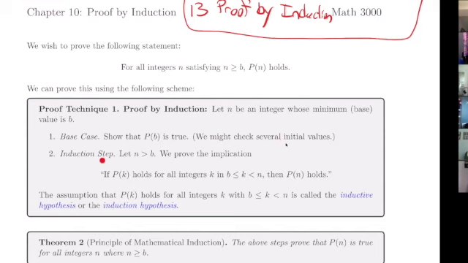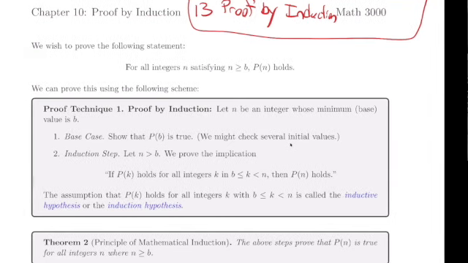And then the induction step is saying, well, if we assume that this holds for all values less than n, then therefore it has to hold for n as well. And so what that is saying is if all of the dominoes before the nth domino fall over, they're going to knock the nth domino over. And then that's enough to prove it for all such integers n. So it sets off a chain of events.